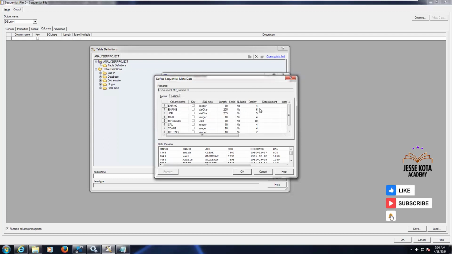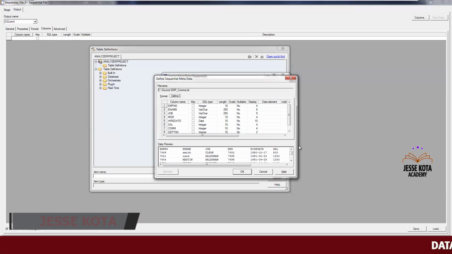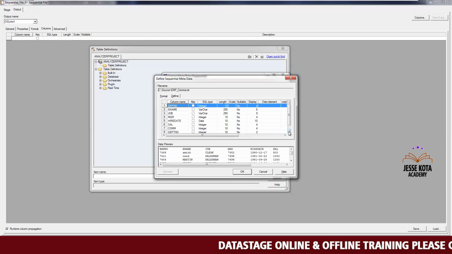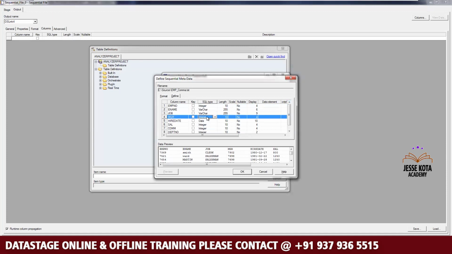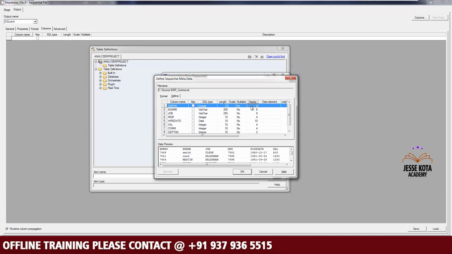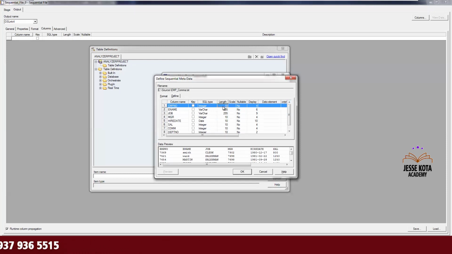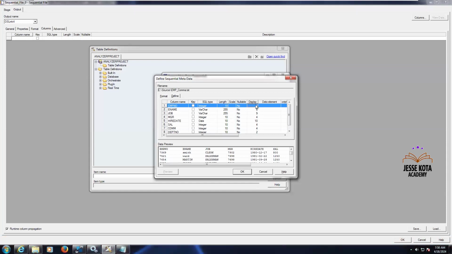So here you can see the layout, guys. Okay. So what is the difference here? Default length it will take. And what is the displayed length here? So default length is 10, but displayed length is the profile length. That is, for each column, it has taken the maximum length. So here the tool is doing the data profiling for us.